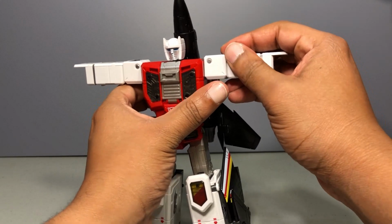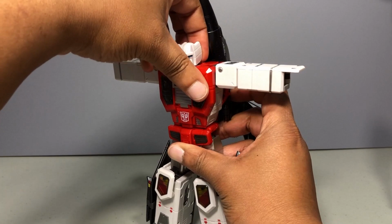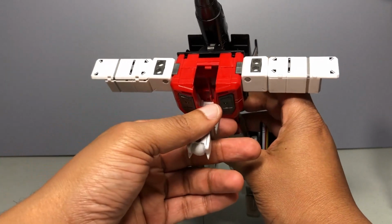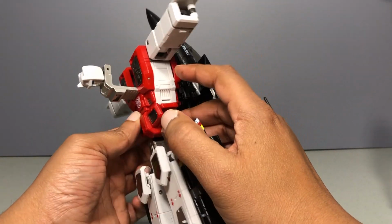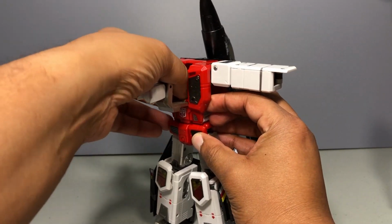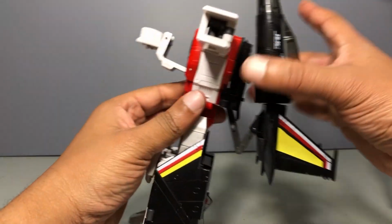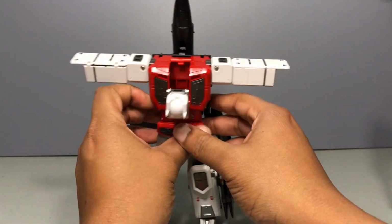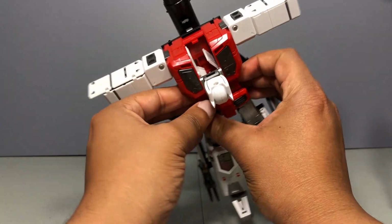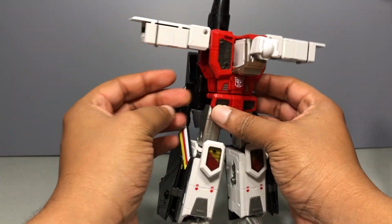Bam, close, like so. Open up his chest. What you're gonna do is untab his neck like so. Tab right there, peg right there, and you're going to push in his sides. And they kind of get in the way a little bit. When you're handling the figure, you grab him from the side, these things push in. Then you gotta open his chest up and push them back out. That's kind of a nuisance, something that's annoying when you're handling the figure.